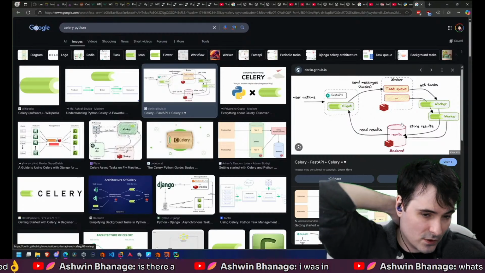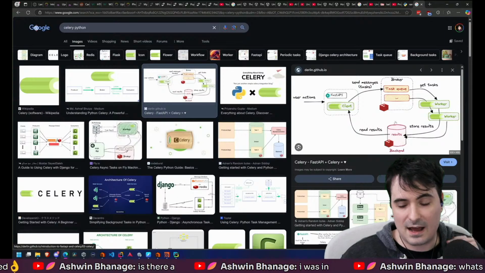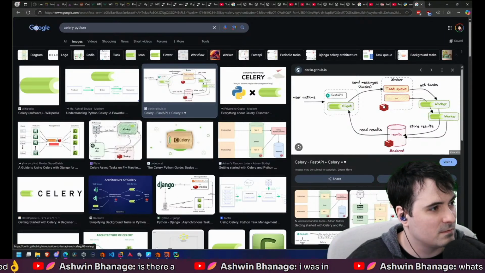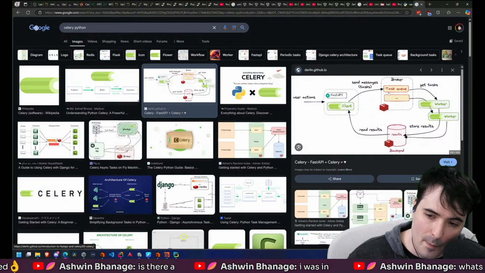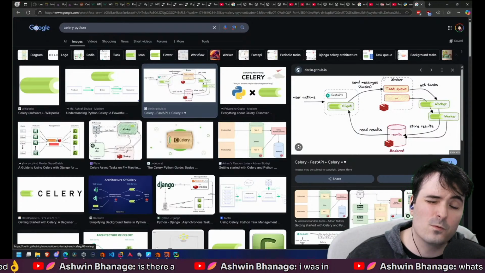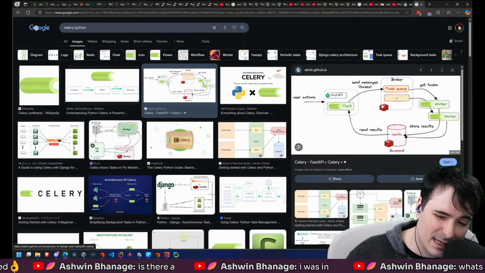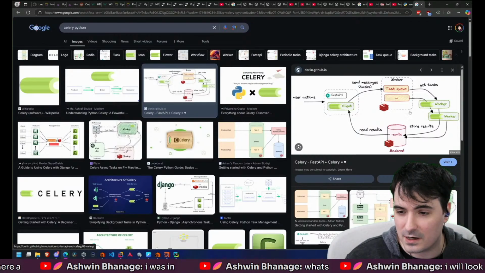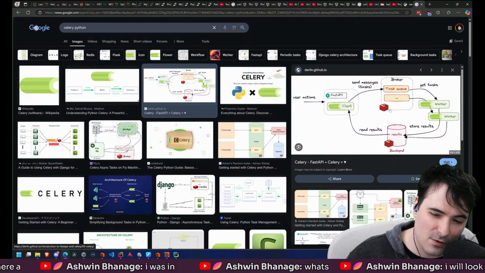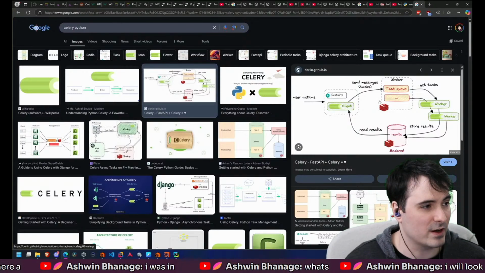So super useful. Celery is super important. Redis is most commonly used because of the way you work with these types of workers and tasks: you punt to them, and their data is kind of ephemeral for the most part until you hit a database. So you don't really want to write it to a database and then have it read. So you use a Redis cache because Redis is really fast, right?